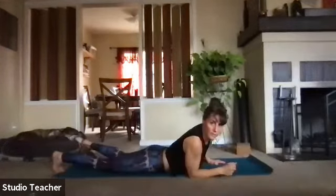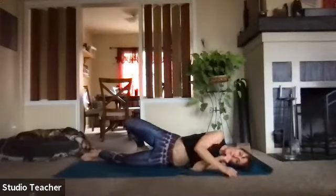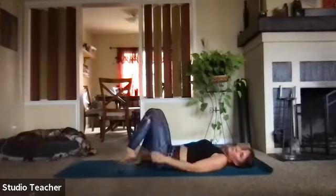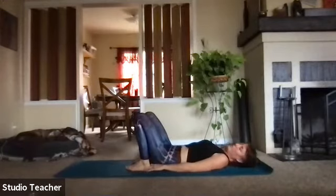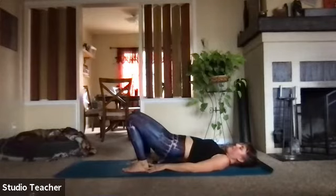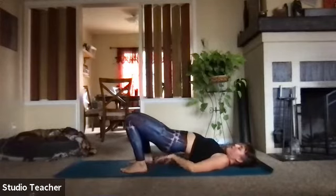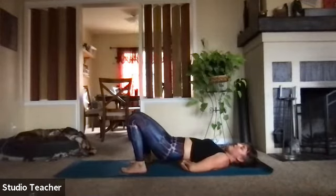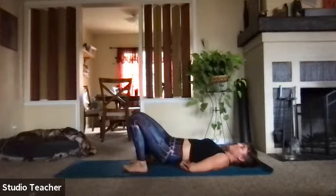We're just going to roll right over onto our backs. Bring your feet flat on the ground. Reach your fingers down to line those heels up with the sit bones. Press into the feet and lift the hips up. Lift the hips a little higher and then grab your opposite elbows below you and then lower yourself back down, using the weight here to open the shoulders even more.